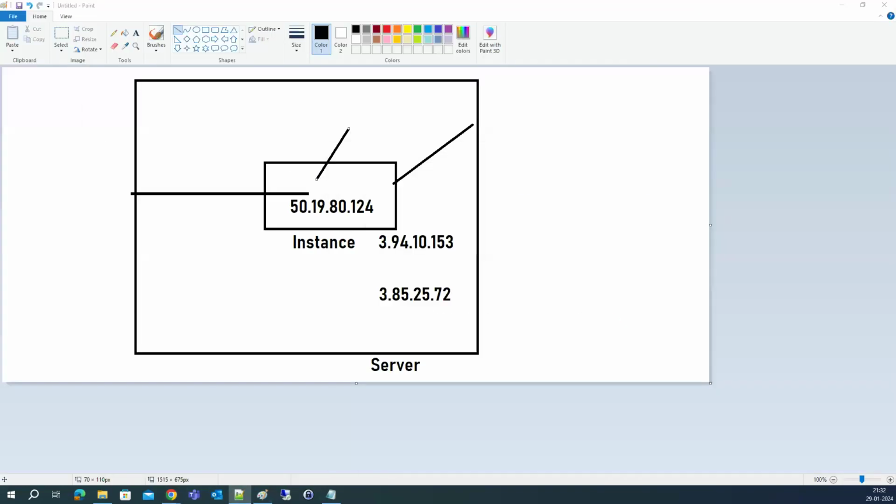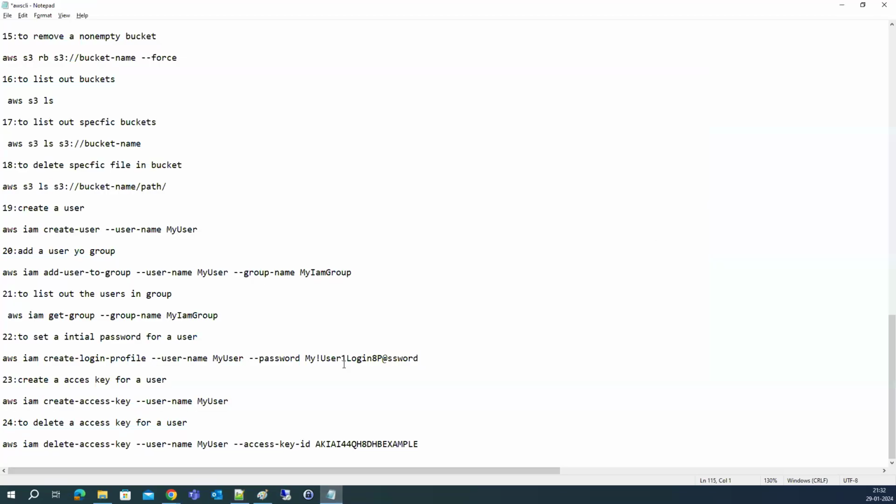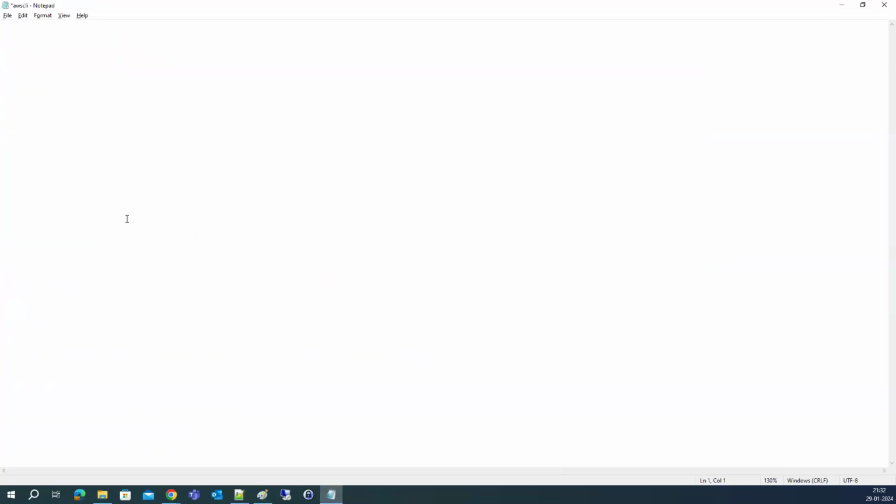So we have discussed security group and elastic IPs. We have seen creation of everything using CLI. Let's see how to do it from CloudFormation. CloudFormation is one of the important AWS services.